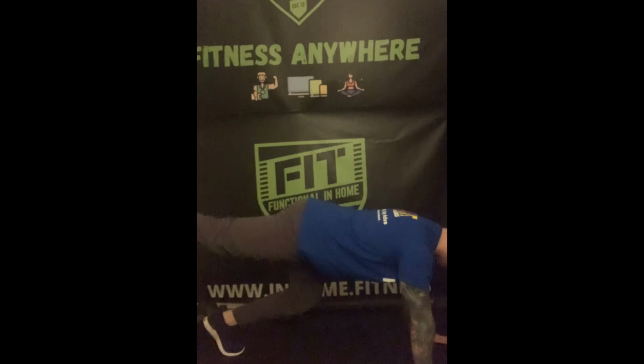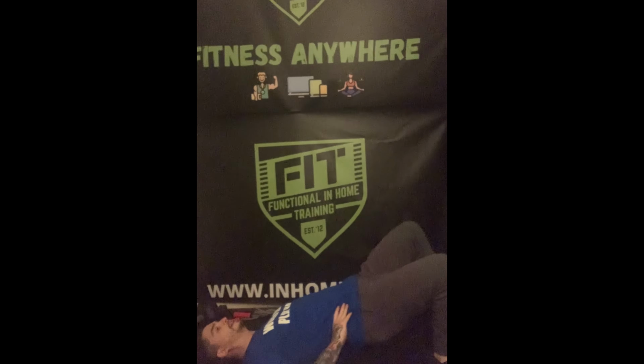The fourth exercise is the glute bridge with our leg extending on our back to start. You're gonna keep your feet and your heels flat to the ground. We're gonna power up, driving up through your heels, extending your leg, return, and alternate. You keep your hands on your hips or by your side, whichever you prefer. Extend, return, core is engaged, extend, return. Okay, for 30 seconds.